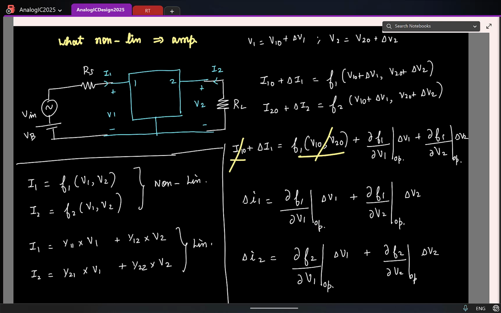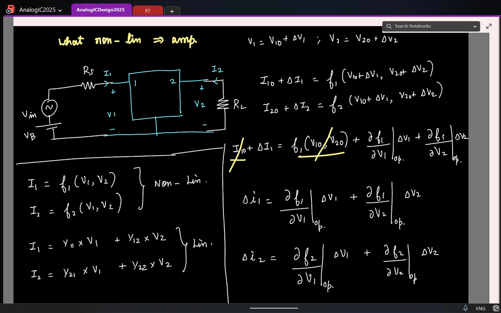Sir, we have expanded using Taylor series. Correct. Sir, so that equation you can explain once again. Means delta V1 upon delta V2. Oh, I mean this is the expansion. Sir, can you tell me exactly that term delta V1 upon delta V2? Oh, this is the partial derivative. You remember partial derivatives, right? Yes. It's a nonlinear function of two variables. I mean, this is how the Taylor series works. I mean, you should ask Taylor. Right? See, it's a partial derivative of this function with respect to V1. I have two variables, V1, V2. You take the partial derivative at the operating point.